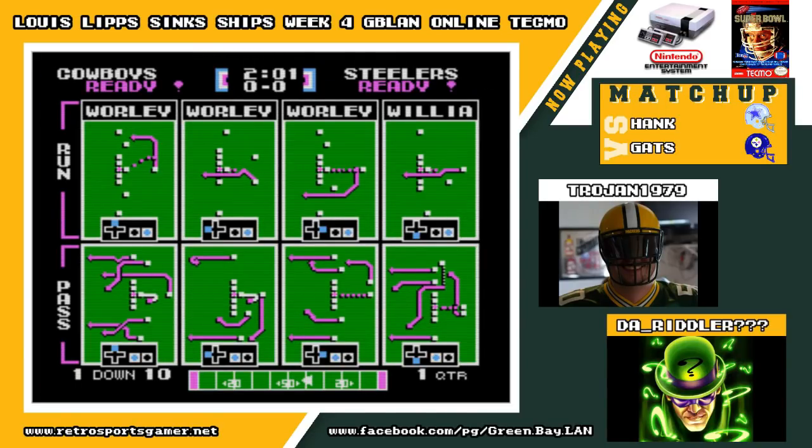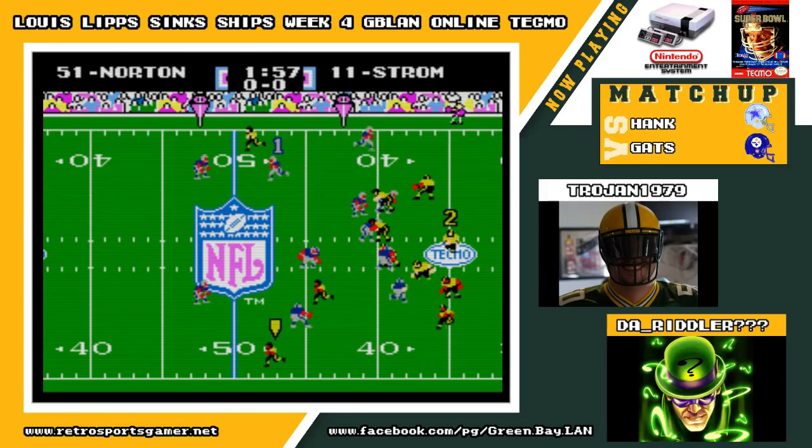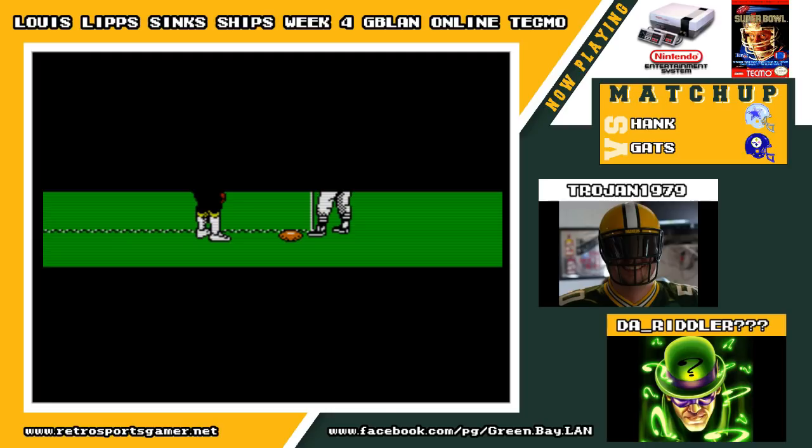So Gatz slow but steady so far. That's what you expect with Pittsburgh. You can't really get big chunk plays with them. Williams underneath and near the marker, probably just short. Yep, the 2nd down and 1 coming.